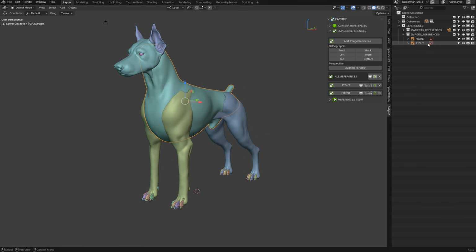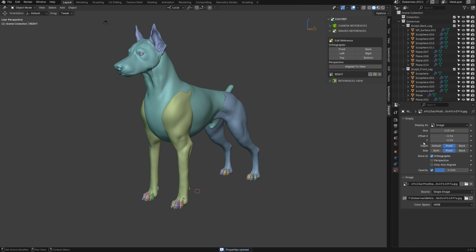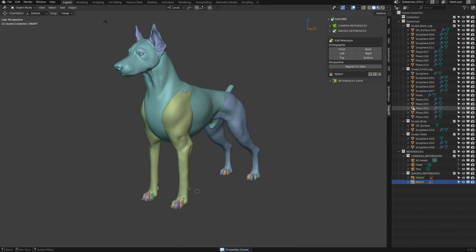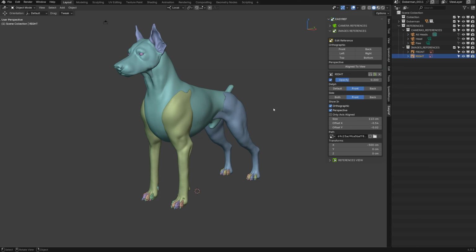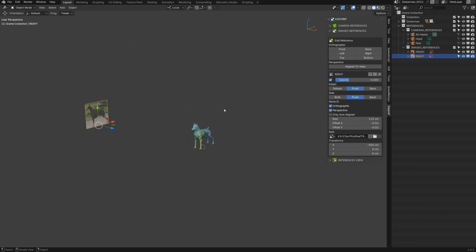So like we saw, we have image references, front, right, here. You can obviously edit the settings from those references, but it's better to use them directly inside the add-on. Okay, and once you have a reference, for example the right, just to show you, I have it here. Or maybe let's add a basic reference.